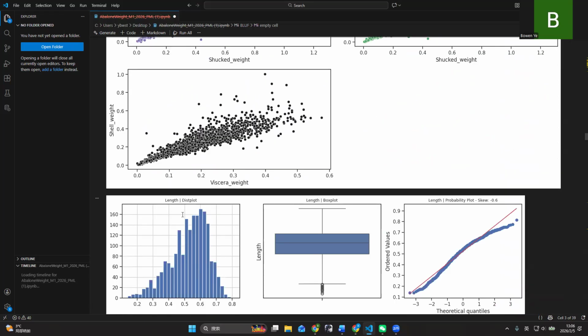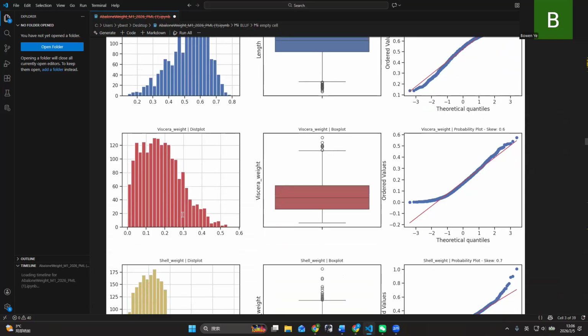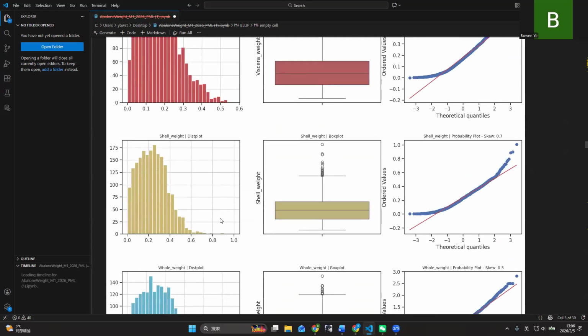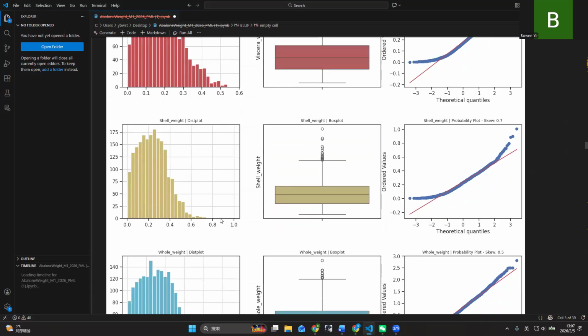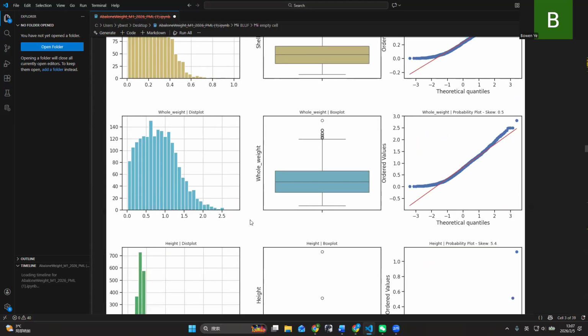By reviewing these distribution plots, like histograms, box plots, and probability plots, a lot of the weight variables are right skewed. You can also see outliers in a few places.